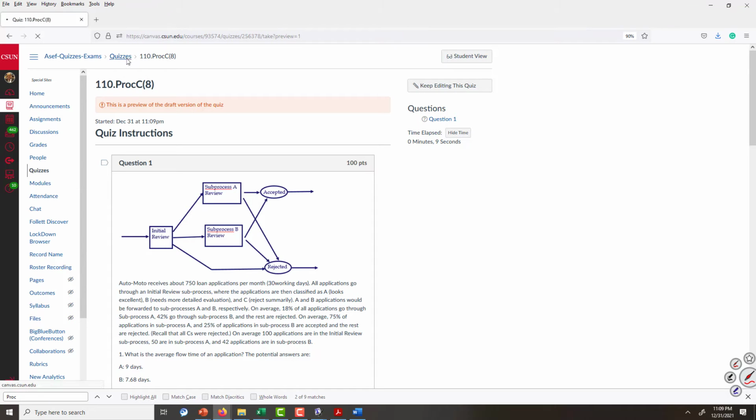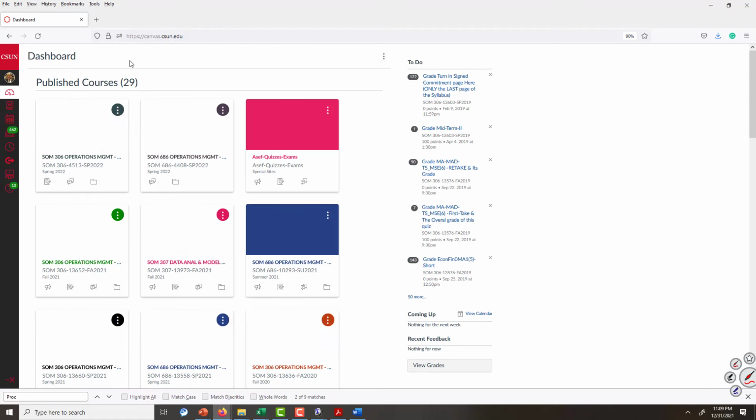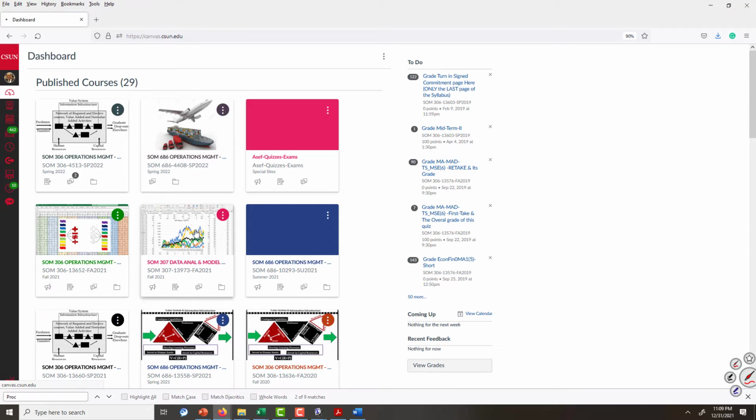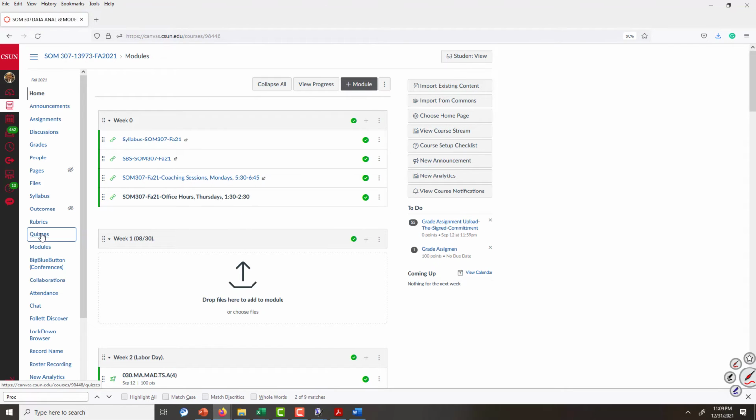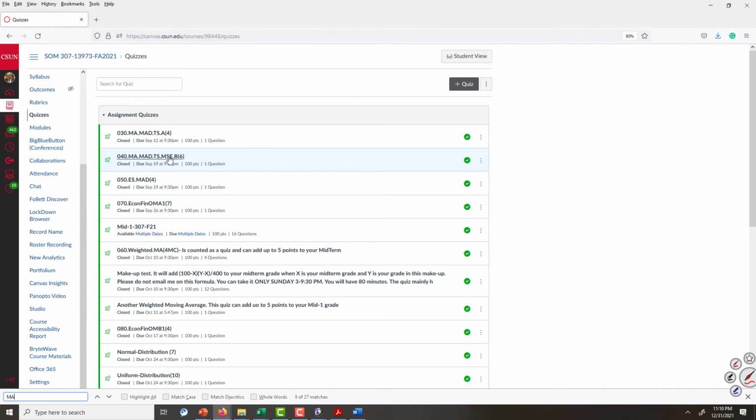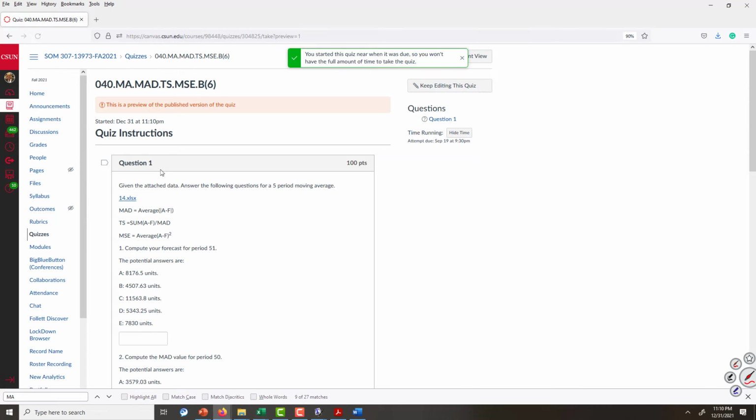Creating a new set of this type of quizzes is not a trivial task, since these multiple choice questions do not exist in Canvas, and I need to develop them from scratch, develop a large set of them from scratch, and that is quite time consuming.